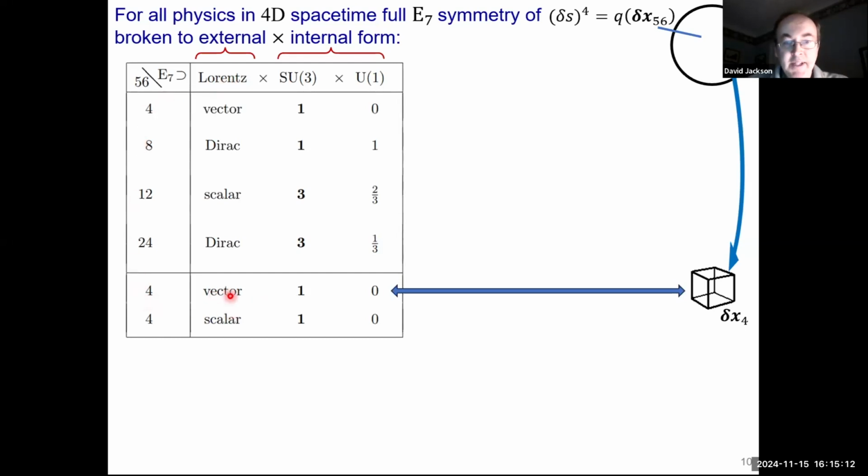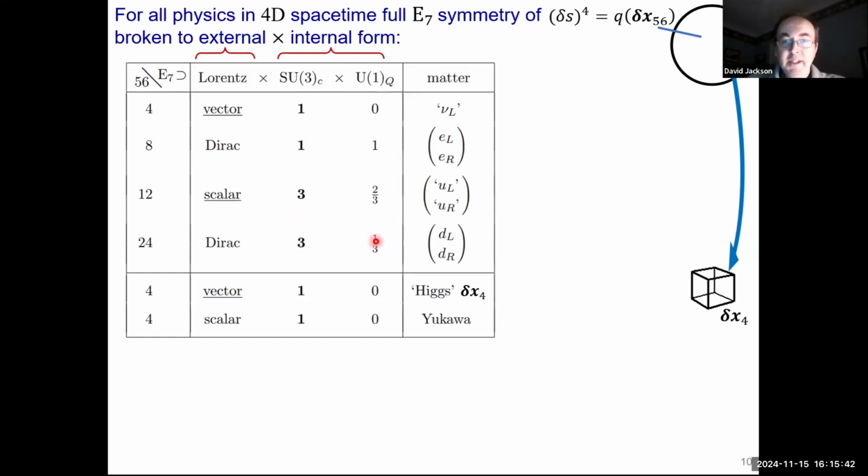So this vector component is the external 4-dimensional space-time part. This is how all the other parts come out. So we get things like Dirac spinors, we get SU3 singlets and triplets. I'm just writing down U1 charge magnitudes here, 1, 2/3, and 1/3. But we can recognize things that look like, say, an electron spinor, Dirac spinor, which transforms trivially under SU3 and has unit charge. And relative to that, for example, we have, say, a D quark doublet as a triplet under SU3 and a third charge. So if we're looking for matter components, we do identify elements of the standard model here.